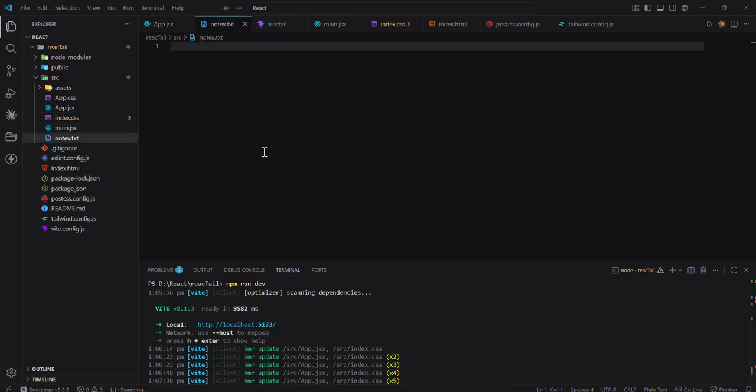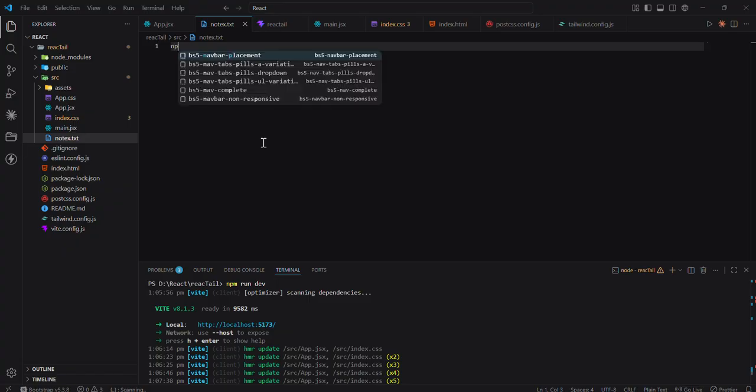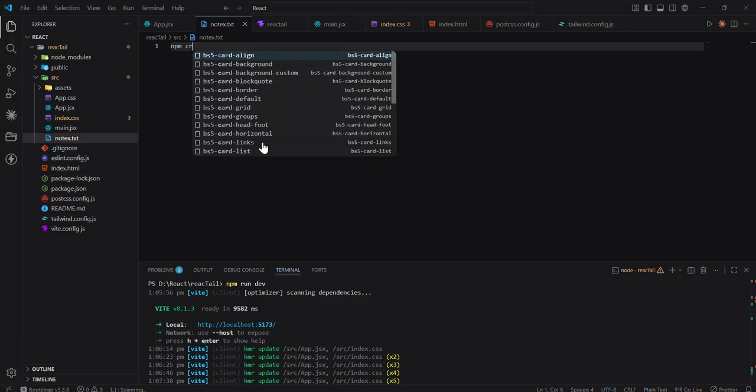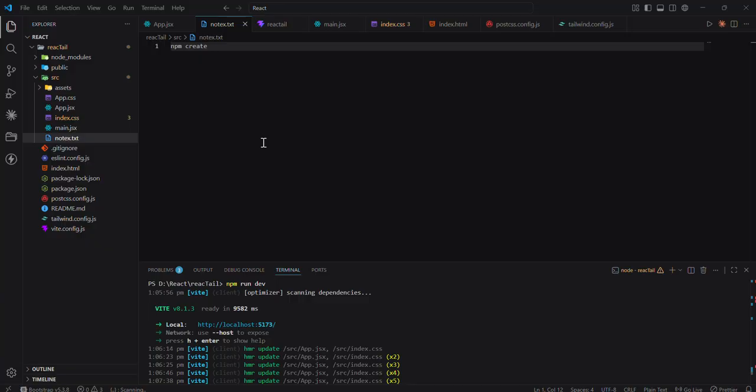First, you have to create the project: npm create vite@latest and the project name.